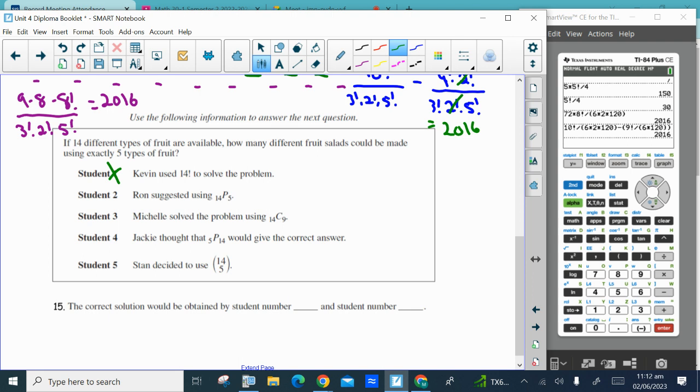Okay, but that means choosing different ones. What's wrong with that? What does P tell you? No, P tells you that order matters. Order doesn't matter here, right? It doesn't matter what order you choose the fruits to make your salad. At the end, you still have the same 5 different fruits in your salad.